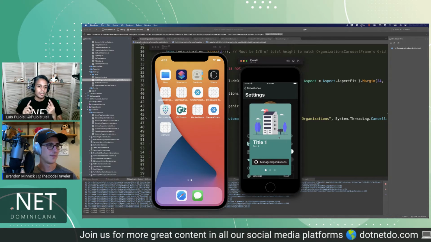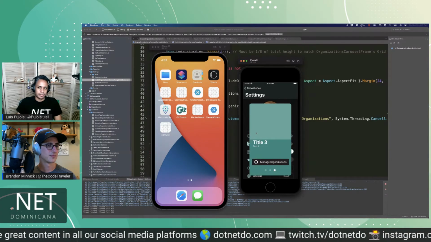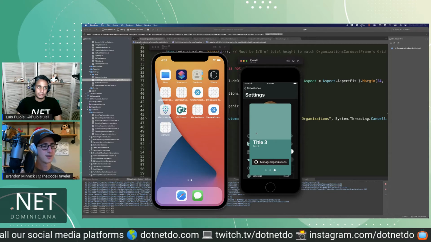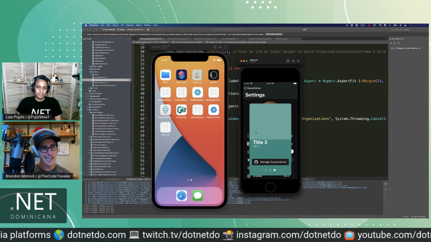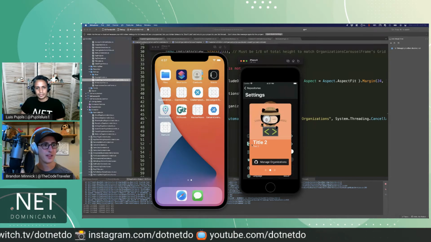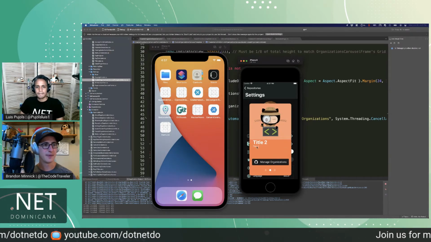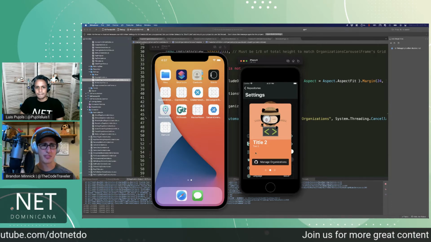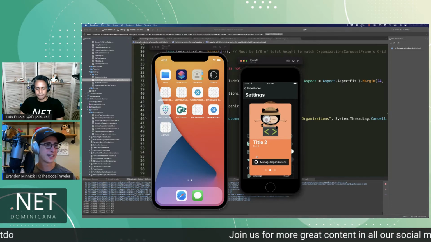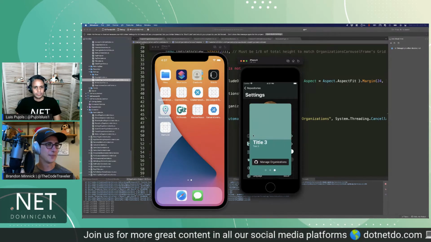Oh, but only the last one has the button, so it's really not a problem. Right. Right now, this label only extends down to here. But that's one, two, three, maybe even four lines of text. Yep. So I think that'll be plenty.